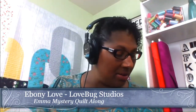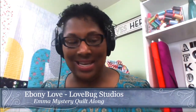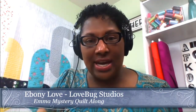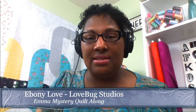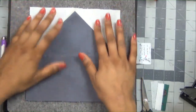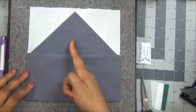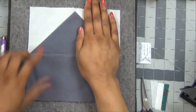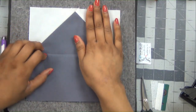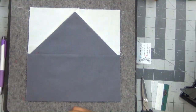Awesome. So that is just the quarter patch, right? So that was block B this week. So let's move on to block C. This block is not quite a four patch. I guess technically it's a two patch, but when you look at this, I guess technically this would be a four patch if I pieced it a different way. If I drew an imaginary line down the center, you can see that this would have been a half square triangle unit and a square. So if I had done this as a four patch, it would have the exact same units as block B, right? Because I'd have the two half square triangle units and the two squares. They'd just be assembled in a different way.